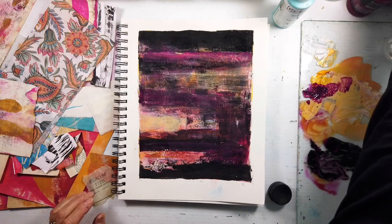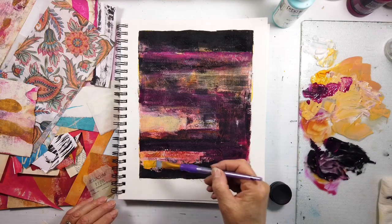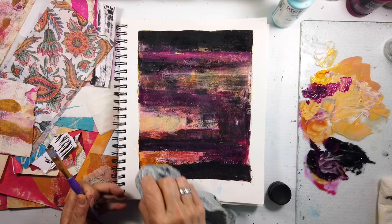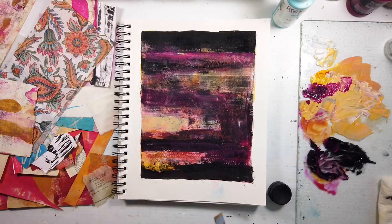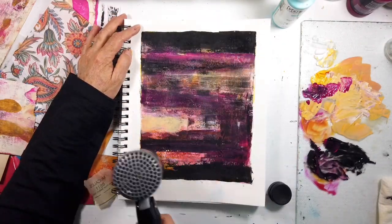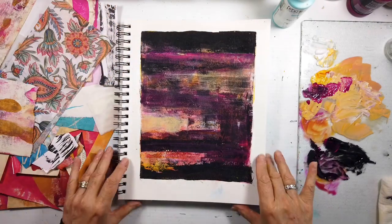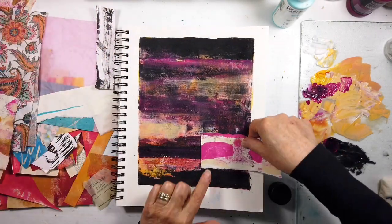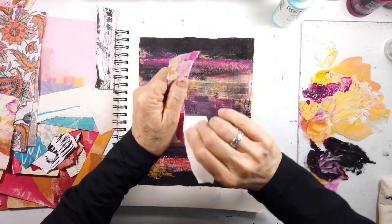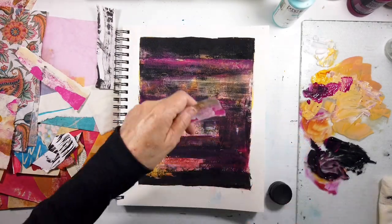We'll go on another journey of four paintings or four panels, still under 'Luscious Layers.' You can see how the purple or dark quinacridone red has created in some way a shape, coming through in a dynamic way from top to bottom. What I would now add is some black texture with some stenciling, or even a Posca marker. I'll just keep those notes on the other side of the page.